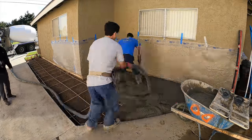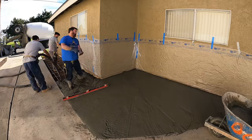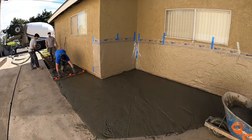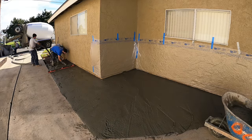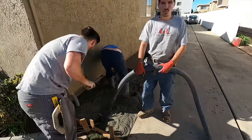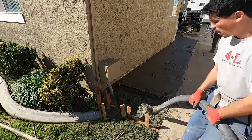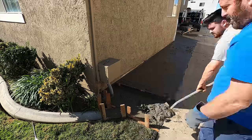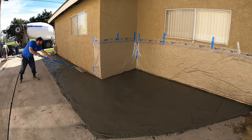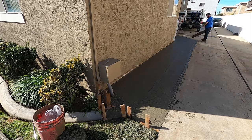We're going to wet-joint right off every crack across the existing driveway, following all those cracks with joints. Right here I'm using the four-foot Milwaukee Red Stick as my screed — I also have the six-footer for longer areas. They're really nice: they've got handholds for easy grip and you can check level as you go. Using the pump, there's not really any splattering — it's a pretty clean operation. Take a look at the plastic and the house: there are really no splatters at all. That's another beauty of not tailgating or wheelbarrowing — your cleanup and everything stays cleaner.